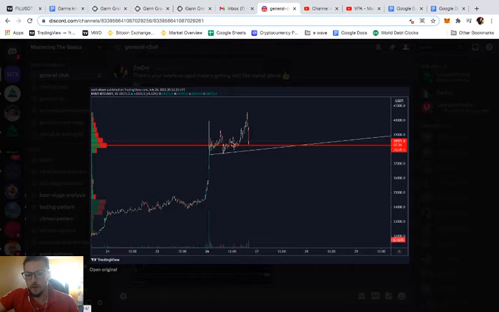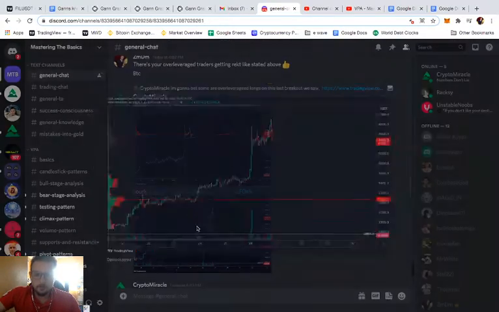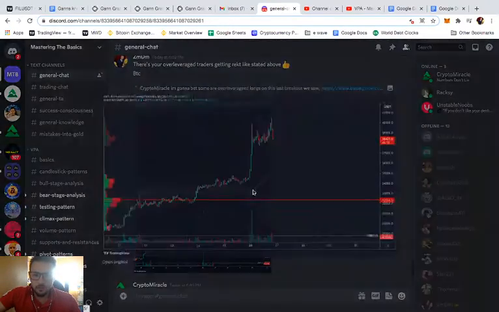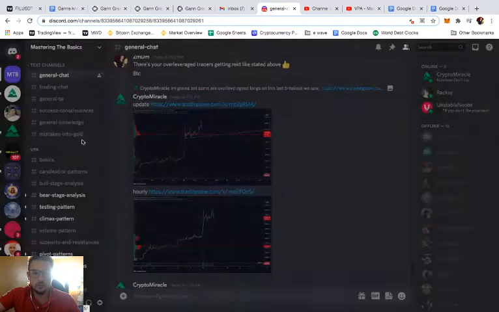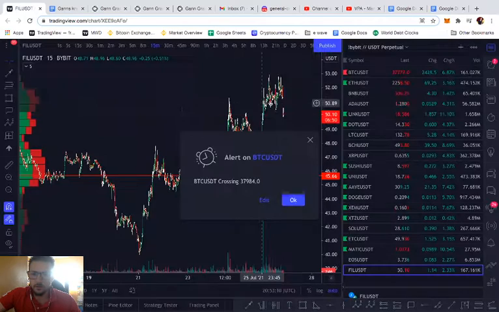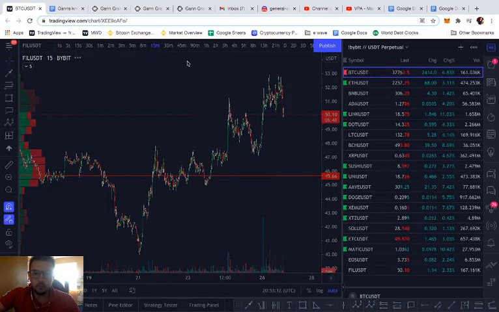This is called a bull flag pattern. They enter right here, and these are all over-leveraged longs. We're talking like 100x, 50x, 25x. So that's what happened. And this is the 1 hour chart. This one's a nice chart too. We can actually take a look at the update right now and see how the 1 hour chart is doing.